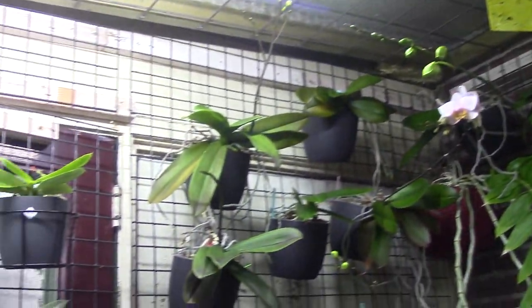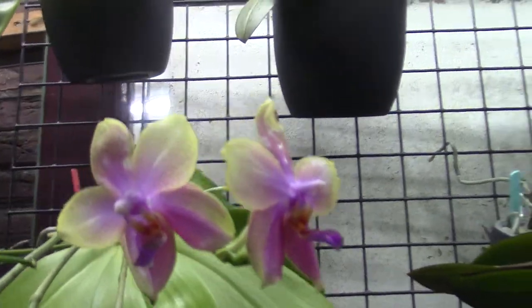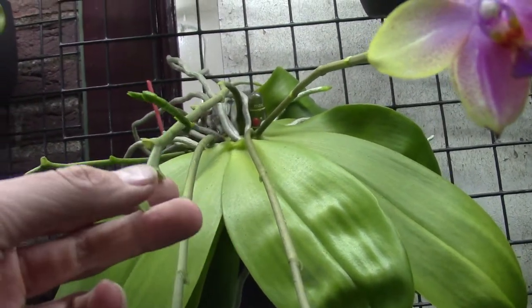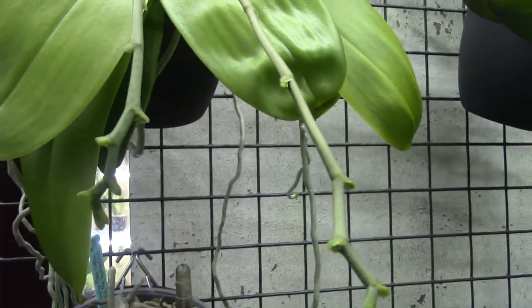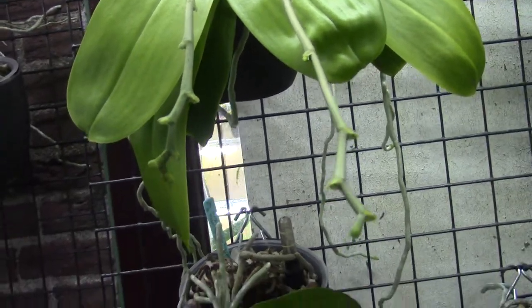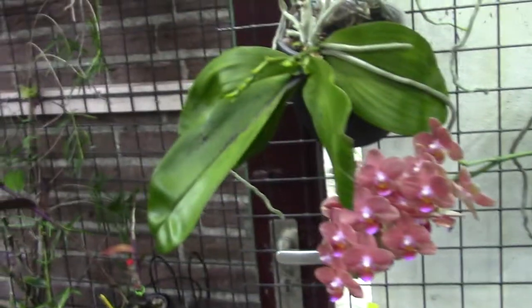As you can see we have quite some spikes still to come. And what I like — this is my Leodora, one of my favorites. Again, the blooms are a little bit destroyed by thrips, but I have a branch here and this one is growing as well. So all the spikes are still working — they are still green, but they didn't do much for a fairly long time, and now they do, so therefore I just leave them on. This is also a very beautiful one color-wise — I really like the color and the way it blooms, very clustered.